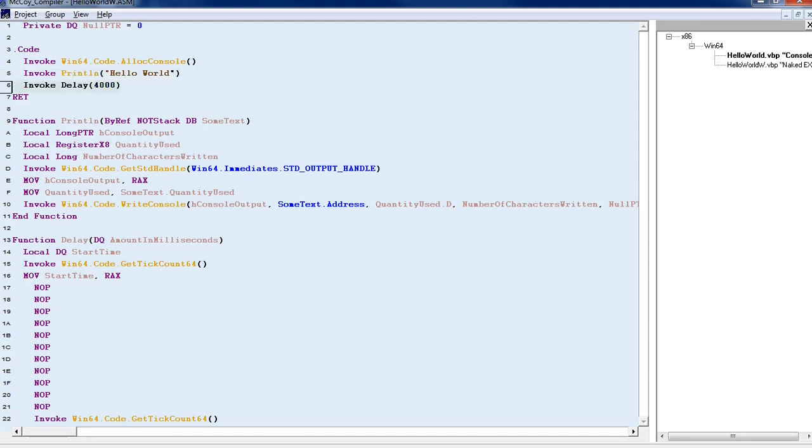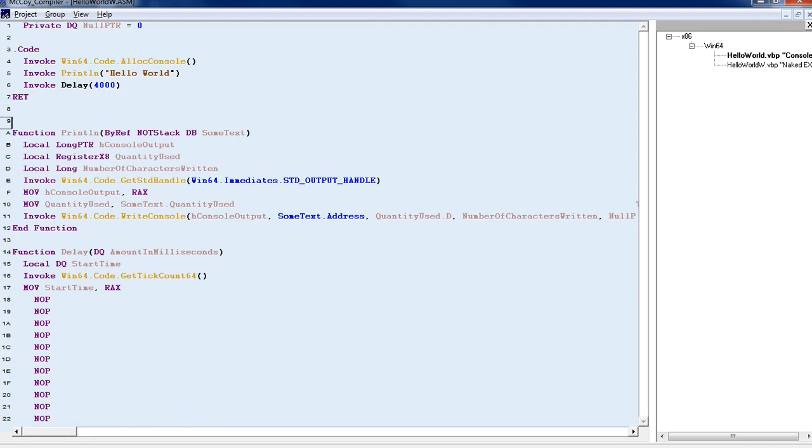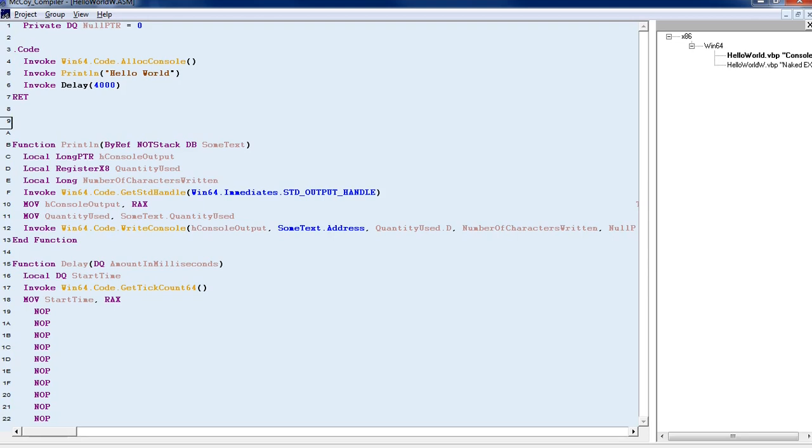And so what we're going to do is look for a function that will convert a string to UTF-16. I'm going to call it convert ANSI to UTF-16.